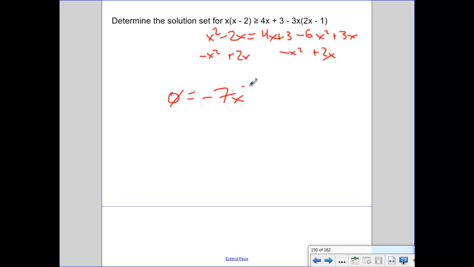Okay, what are you going to get? Negative 7x squared. There's 4 of them right here, and then I need to add 3 over here for 7. And then this side I added 2 more. I got plus 9x, plus 3. This is the quadratic I ended up with. Anybody else? I didn't get that because I forgot the other side.